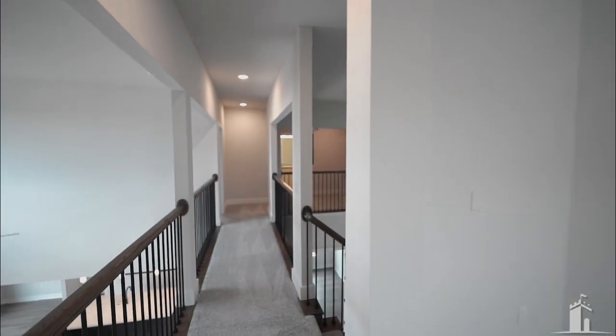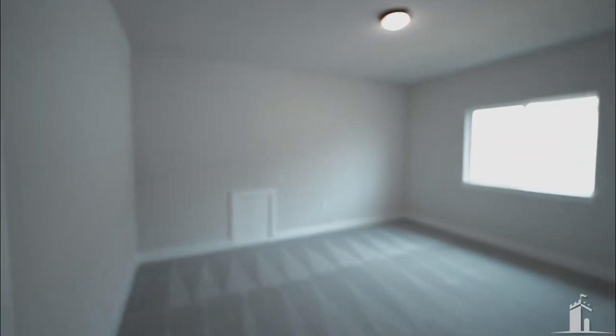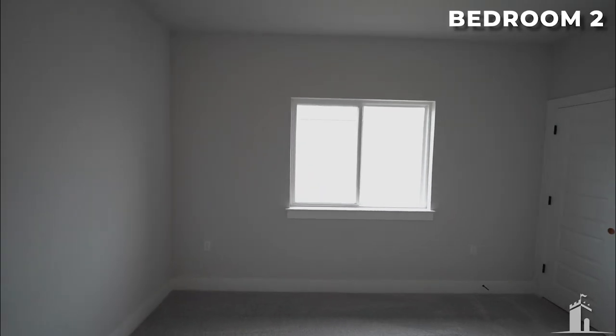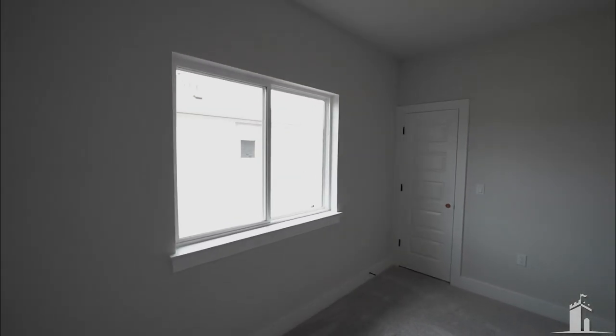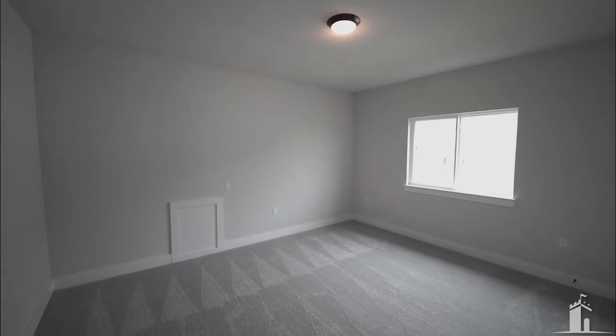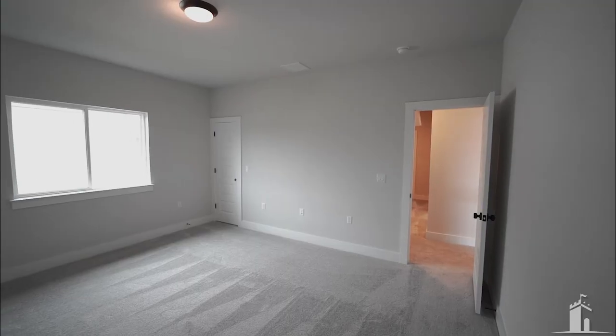On one side, you look down into the living room and the kitchen. The other side, you look into the front area. We do have 2 bedrooms up here that we're gonna check out. Both really good spaces. I like the closet. This closet's definitely gonna be bigger than the one in the other room. Don't worry about that little box right there. That means that there's a crawl space into the attic right there.